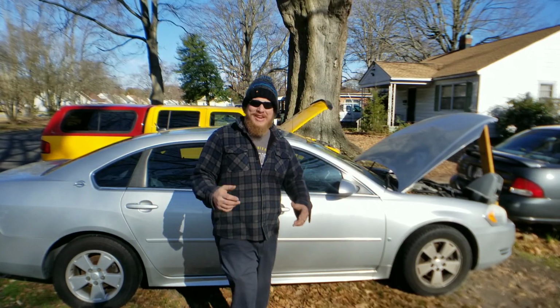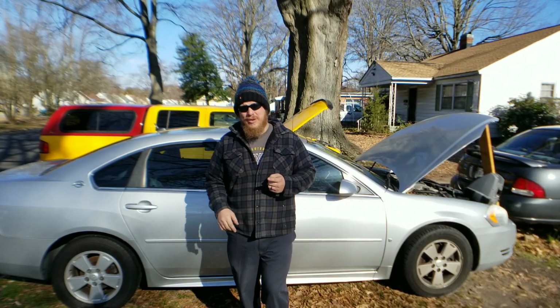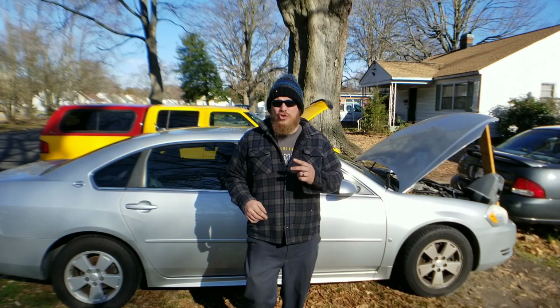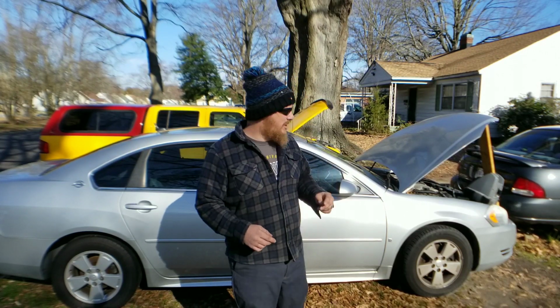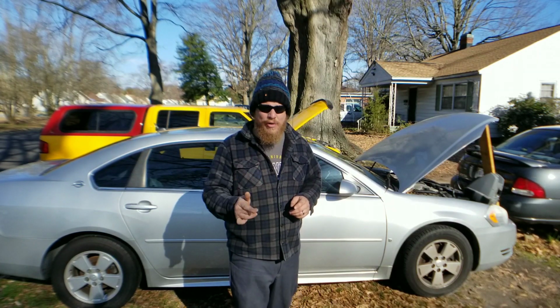All right, so we'll get it started. Let's get cranking on this. First thing we have to do is disconnect the battery. Second thing is drain the coolant system, which you should have a drain cock on the bottom of your radiator. So let's go ahead and take care of that, and then we'll be right back.